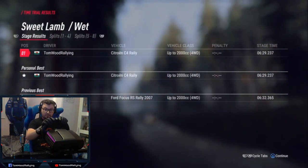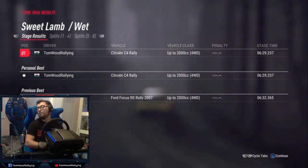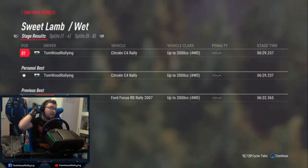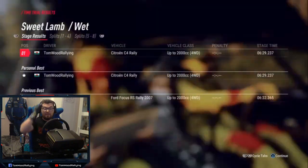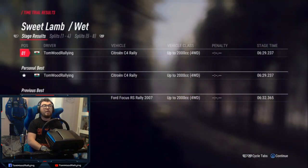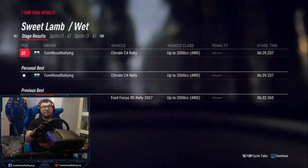But yeah, obviously nearly 10 years since these 2-litre World Rally cars no longer competed in the WRC Championship, so I thought I'd do a little test between those two because they were the two main rivals at the 2010 Wales Rally GB. So yeah, obviously not a bad one, and we'll carry on from there.